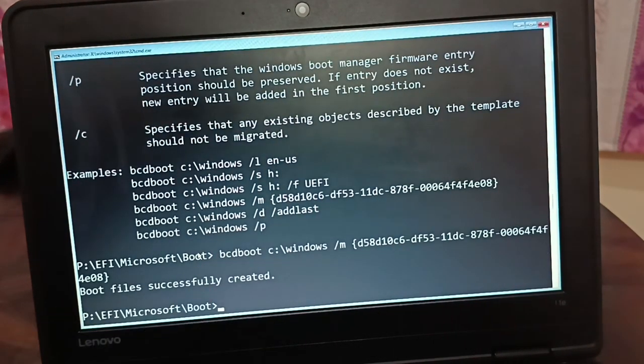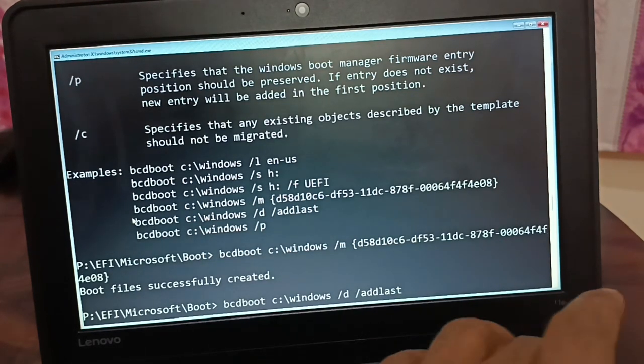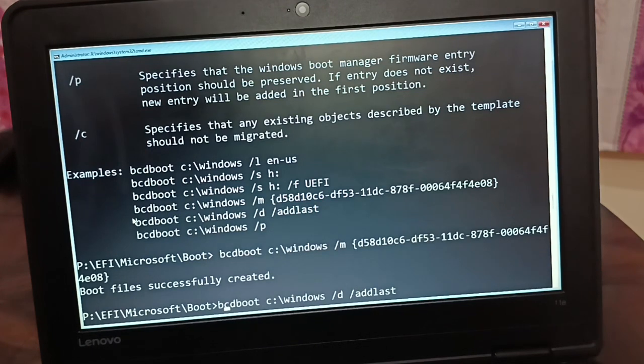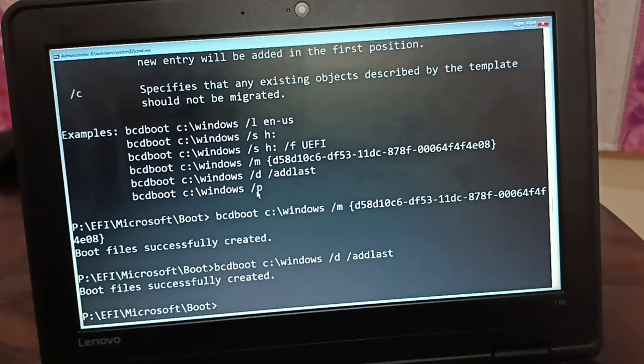Boot file successfully created. So we'll execute a couple more commands. There should not be this space. Boot file successfully created. Now we'll execute one more last command.